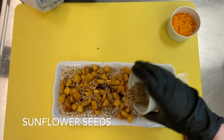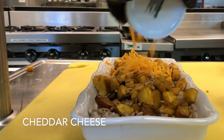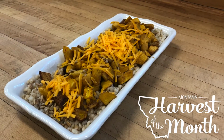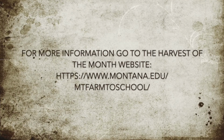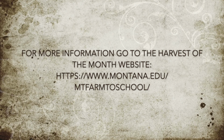Next, sprinkle the sunflower seeds over the top of the other ingredients. For the finishing touch, sprinkle some cheese on top. Enjoy! This is a hearty salad which can be served as a standalone side dish or as a vegetarian wrap sandwich option. For more information about the Harvest of the Month or the recipes we used in today's demonstration, you can go to the Montana Harvest of the Month website.